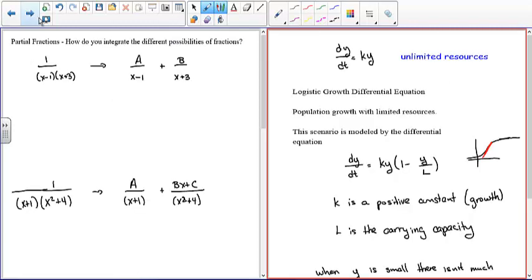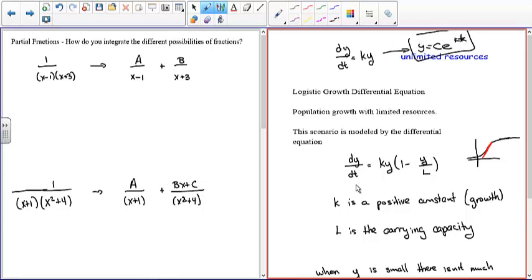If you look at the differential equation for logistic growth, first recall the differential equation for exponential growth: dy/dt equals k times y. What we did is we separated the variables and integrated both sides, and then did some manipulation, and the solution to this differential equation was y equals C times e to the kx, or t in this case because it's t. We use that equation. So that's the exponential growth.